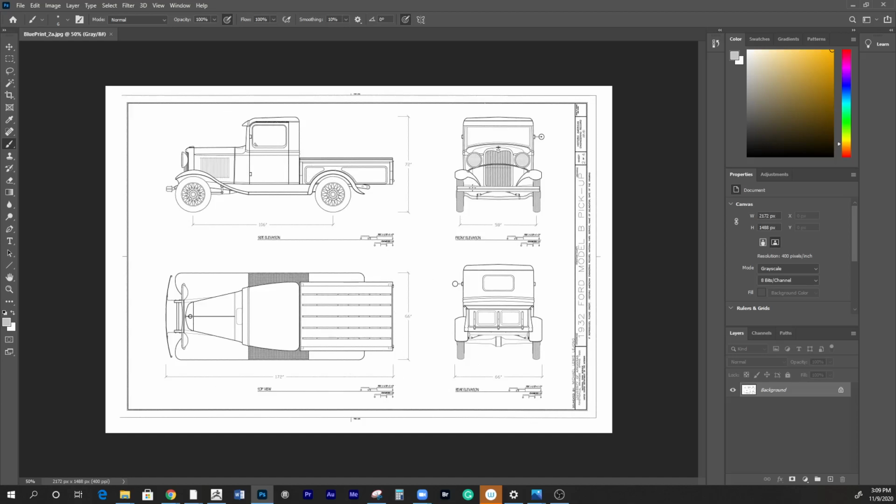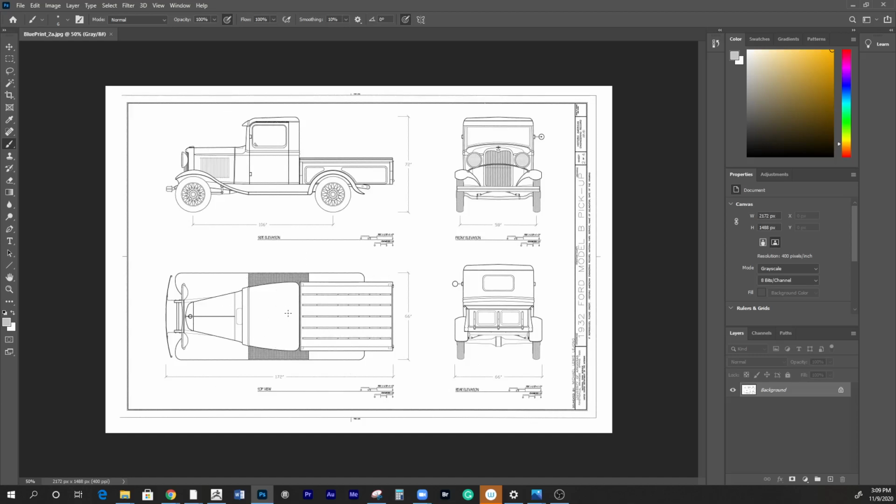But we need the front to see the fender, the grill and other things a little bit, and the top so that we can see the top shape of the body, like the engine and the driver compartment.